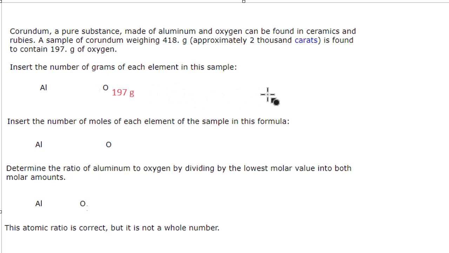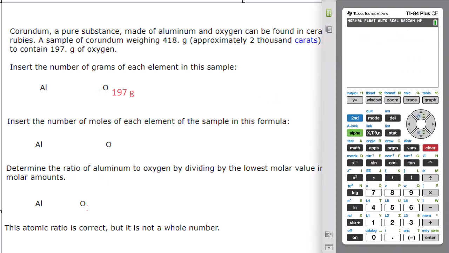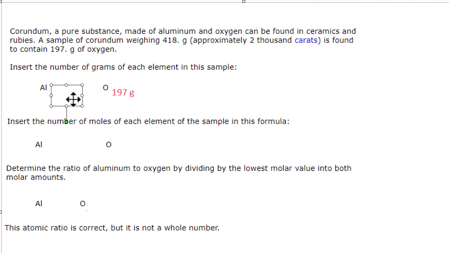But of course, we've got to figure out the aluminum, the other part of this formula, and we'll get our calculator out and do some subtracting because we've got a total of 418 grams, and we've got to remove the oxygen from it, 197. That's part of your logical process. We've got our 221 grams of aluminum. Again, I would advise you to write this out on paper so you can see what the composition is. Of course, this is the mass composition. It looks like there's more aluminum in this aluminum oxide than there is oxygen, but this is just weight, how much mass it has.